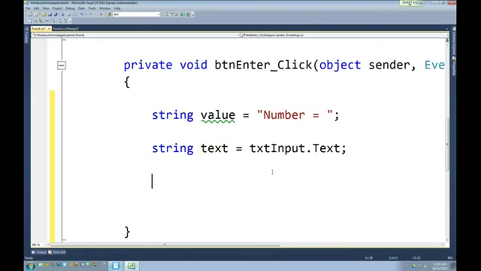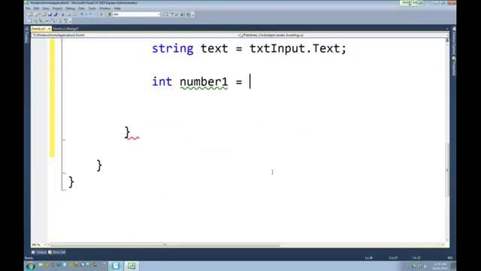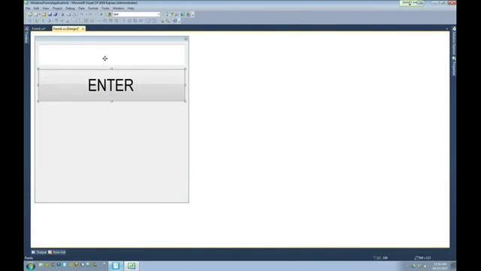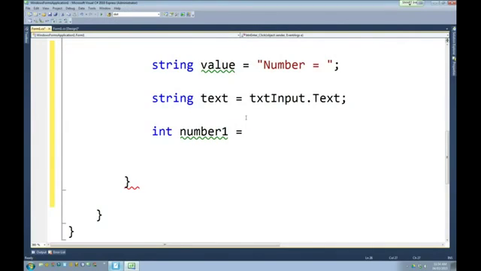Okay, let's make another one. Int number1 equals. Okay, so now we're going to make a number. This is not text. This is a value. And what I'm hoping is what they type in that text box is a number. The problem is a text box, at the point you create it, doesn't know what's going in there. There's no idea. It's obviously text. That's why it's called a text box. So what I put in the text box, I had to put into a string because it's text. But now I want to change it into a number.